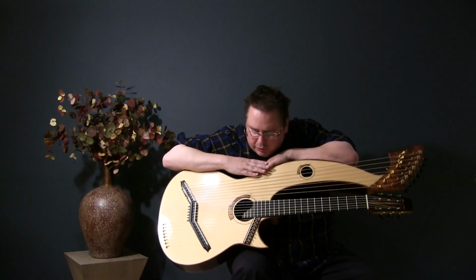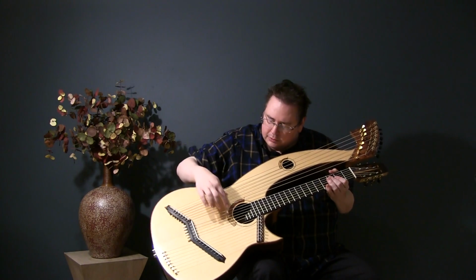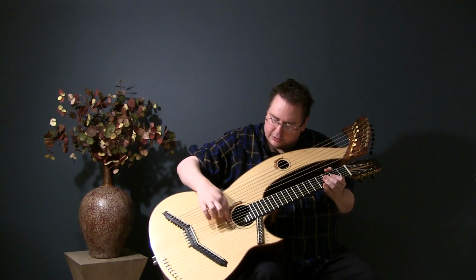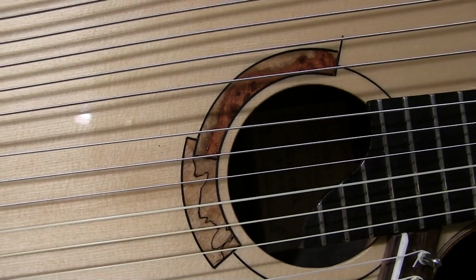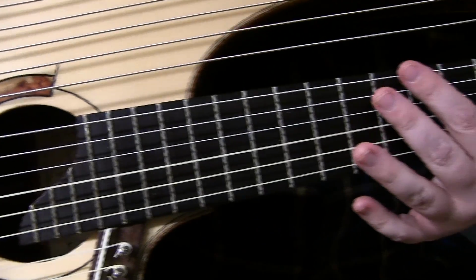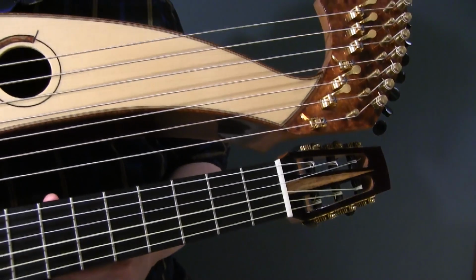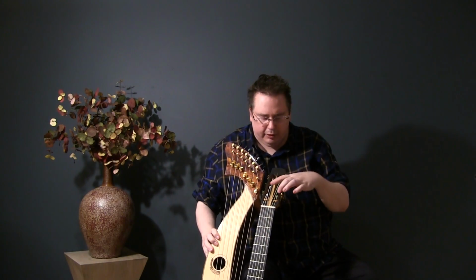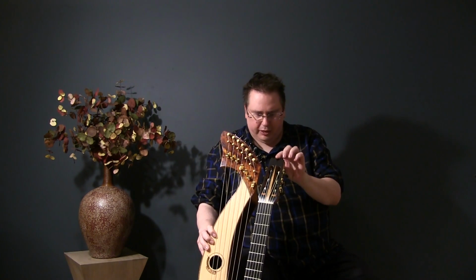So this specific instrument has a spruce top. The inlays here are made of two different types of wood. This wood is called spalted maple, and the other is Amboina burl. The fingerboard is not ebony. It looks like ebony, but it's actually African blackwood, which is a lot more dense than ebony. And then the headstock plate is a piece of African blackwood with a little strip of sapwood running up the middle.